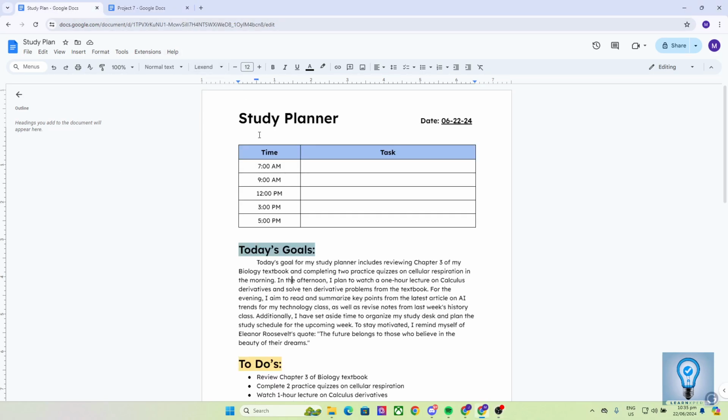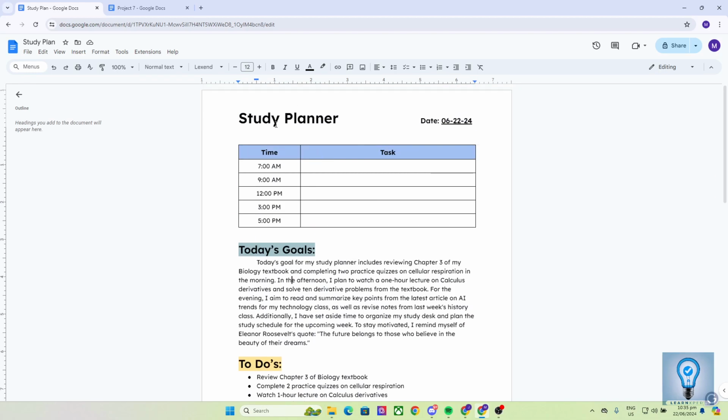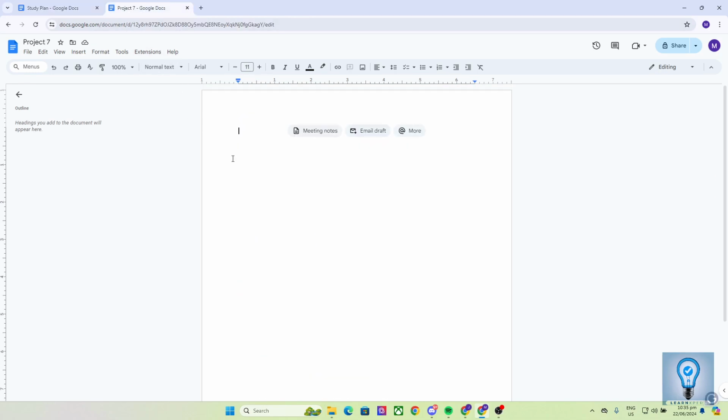Now as you can see right here, I have a header, which is present on all of the pages of our Google Docs. To insert a header in your Google Docs, all you have to do is click or double click on the top portion of your screen, which will open up the header. And if you double click on the footer, as you can see right here, it will open up the footer portion of our screen.